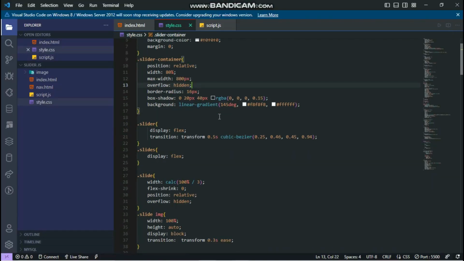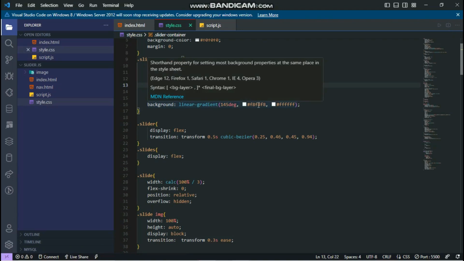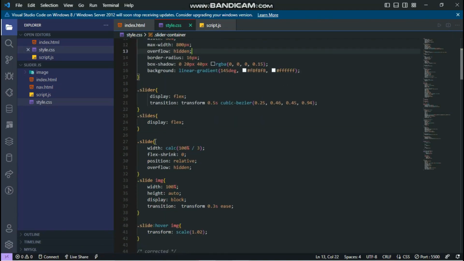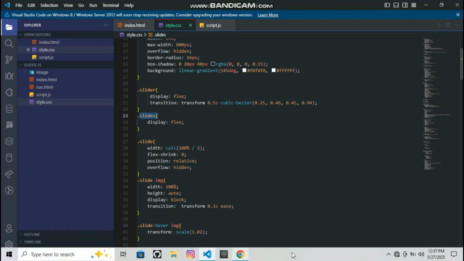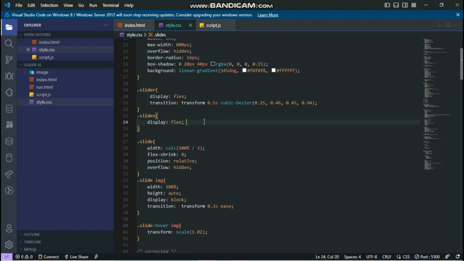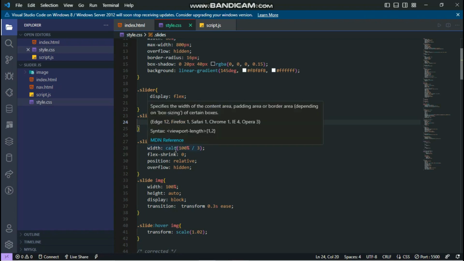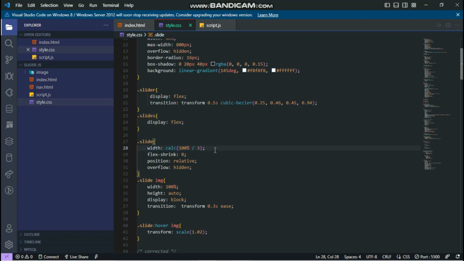So moving down to the next important part, the slider and the slides. Okay, what happens there? The slider's display flex makes our carousel images display themselves horizontally, whereas the slide makes it so that each of the 10 images takes up the 100% view width divided by the module of 3, so 33.33%.